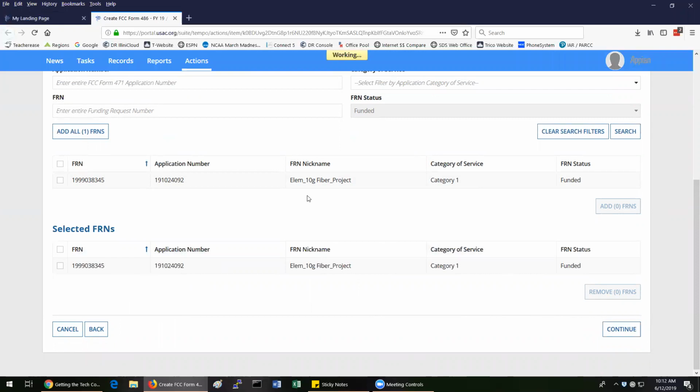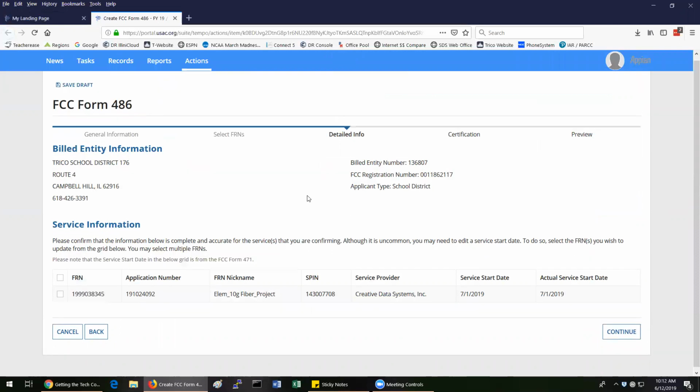And I just want to make a note, Justin, if you had applied for multiple things, but now you weren't going to go through with one of them, you would only choose the FRN that you wanted to confirm. So say you applied in category 2 for switches and routers, and now you've decided you don't necessarily need that router, you would just choose the switch and move forward. Just leave the router one right there. Okay, so this is just the next confirmation page, and it just wants you to confirm that that is the correct one.